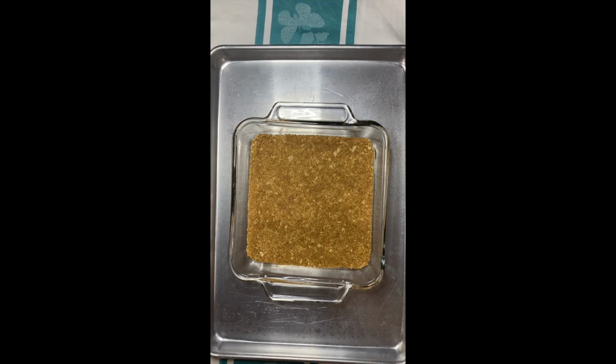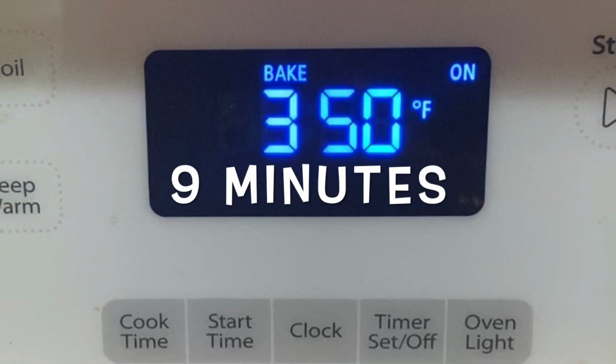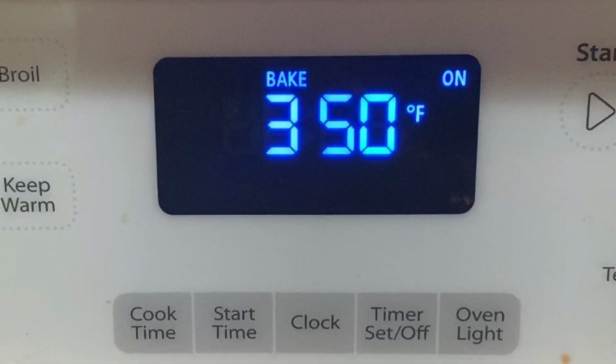And now I've just taken this and set it on a larger size cookie sheet. I typically do this when I'm baking anything in a pan. We're going to get it in our preheated oven that is at 350 degrees, and we're going to bake that for 9 minutes.